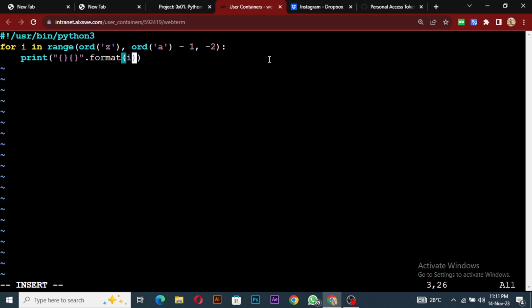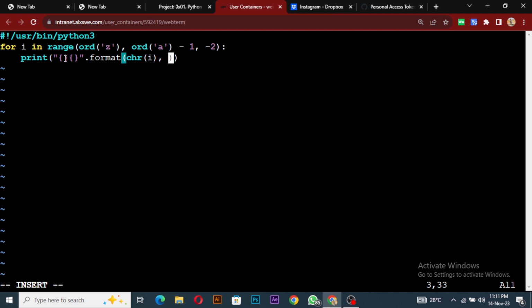We are printing the character representation now. Okay, because that one is using number, and now we want to print the number to character of I. Okay, so from I to what? So we want to print I. So this one will just print Z.